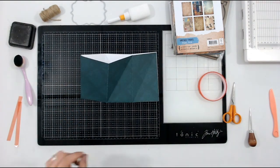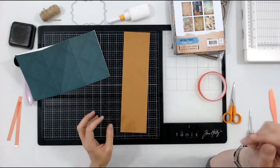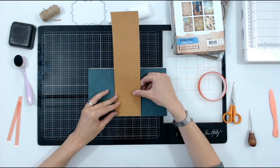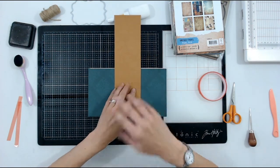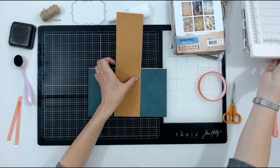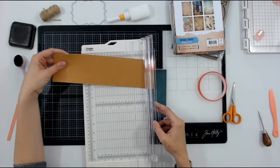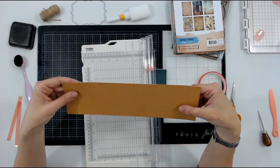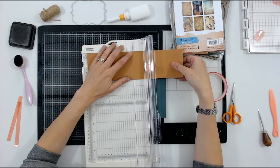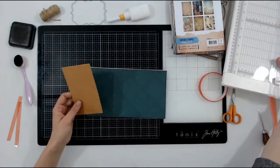I'm going to use a paper called fabric paper — it's a really clever fabric paper from Simply Made Crafts, again available on Craft Stash. I'm going to trim a piece that's around about the same size as these pockets. I can't give you exact measurements because the pockets will vary depending on how you scale the SVG file in your cutting machine — it may be that you've only got access to an A4 or letter size cutting mat so you may need to scale this right down. I use a scoring tool rather than a pencil to make my marks — a little harder to see but it means no pencil marks to clean up.